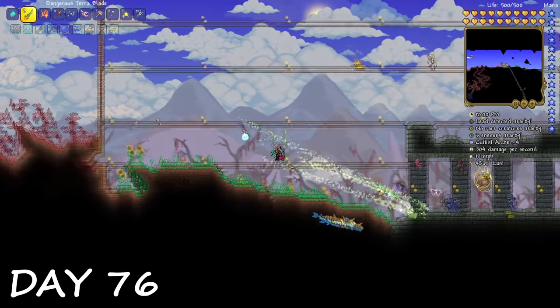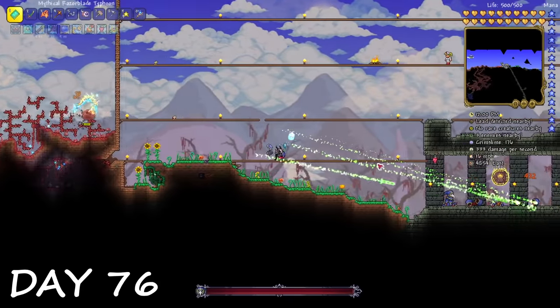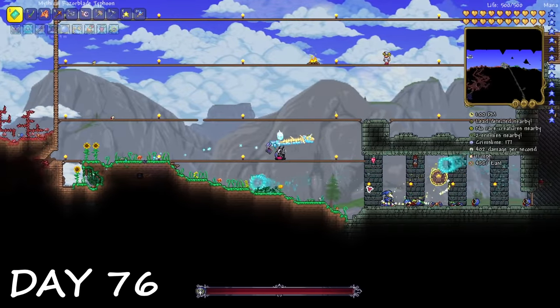I had to kill the cultist again, and also the four pillars, which was a pain to do because the pillar's shield health is a lot more than classic mode.